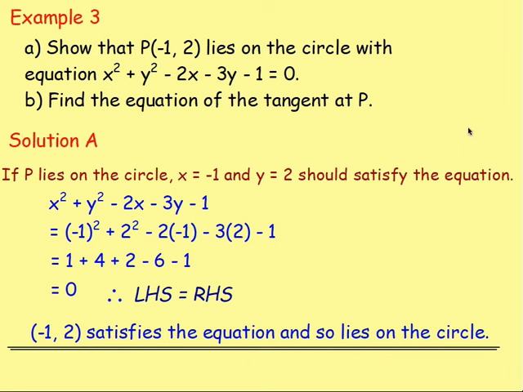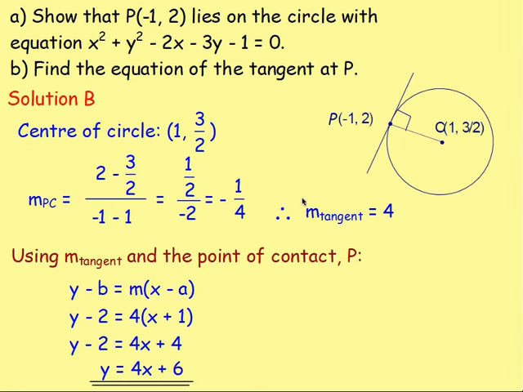Finding the equation of the tangent, that was similar to that other example. You need to know the centre of the circle, and because it's in this form, the general equation, half the x coefficient and change the sign, half the y coefficient and change the sign. That gives us the centre of the circle, and then you can think gradient point equation. Get the gradient of the radius, y2 take y1 over x2 take x1, flip it to get the perpendicular gradient and change the sign, so you get 4, and from there you can use the 4 and point P in order to work that out.